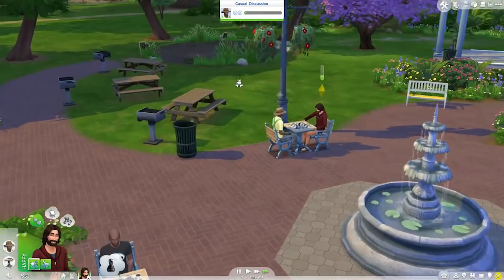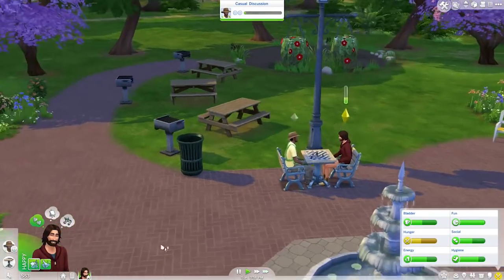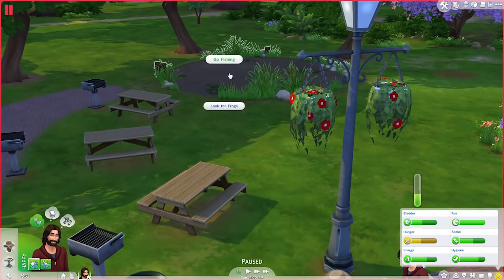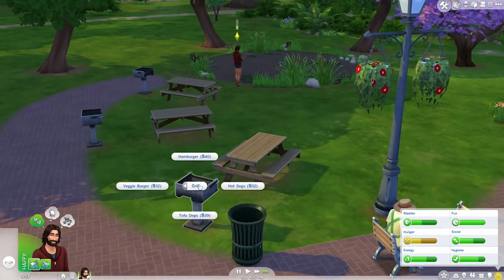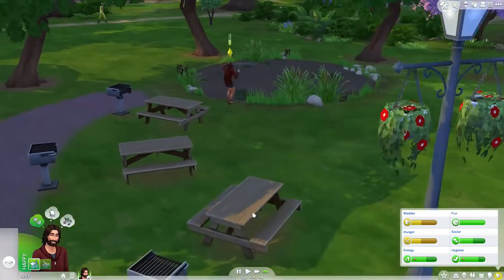Oh, there's a little pond right there that I could fish in. All right, well, that should be our social up. Can someone please make me some burgers? Or hot dogs or something? Go fishing there. As far as I'm aware, I can't cook fish on the grills. I can grill other stuff, but I don't think I can grill fish. It's kind of a shame.